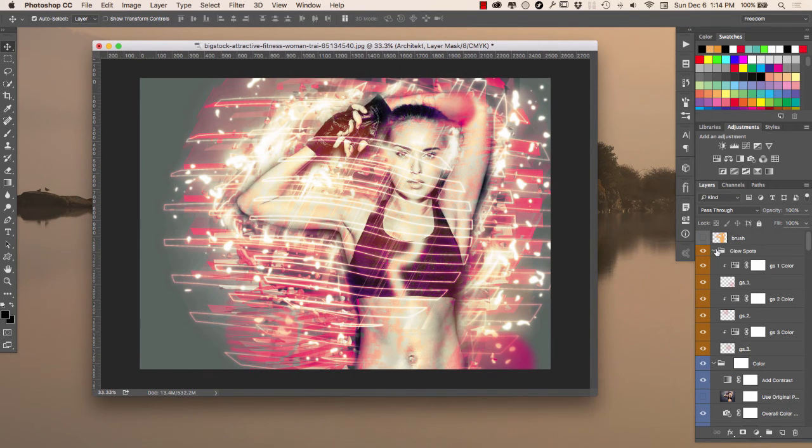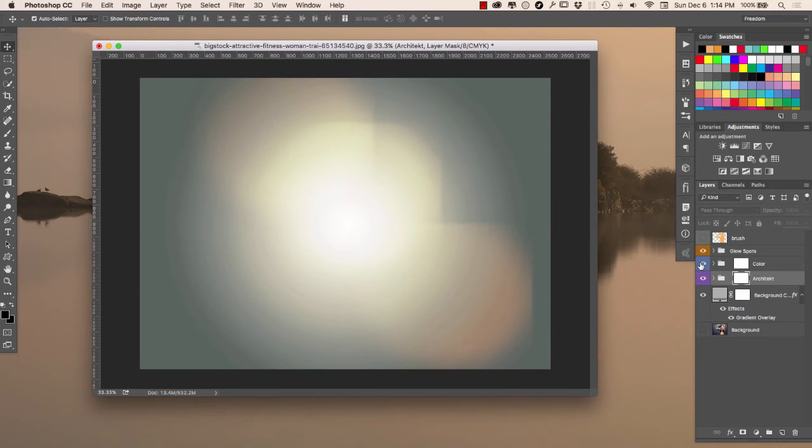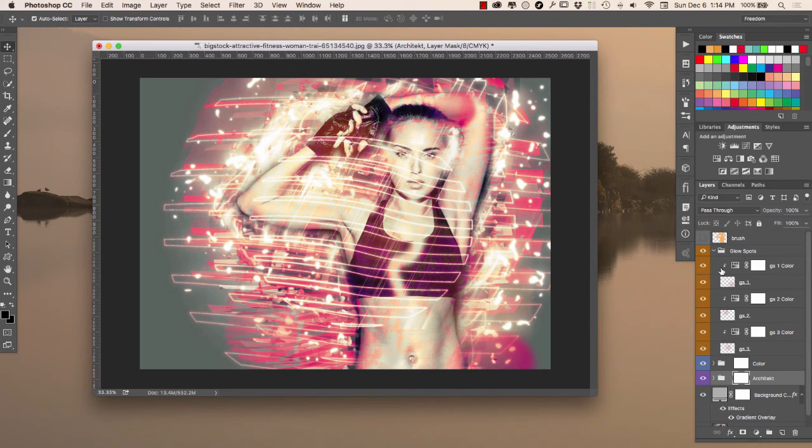As I mentioned before, as we start to collapse these different folders that the action has created, you can turn them on and off and see where that effect takes place. You can see where it's blue right there. So we automatically know to go inside the glow and start to turn layers on and off to see what we can get going. As you can see, that big spotlight right there, I turned it off, turned it on, and can see what happens, and so on and so forth. So you can play around with it and make the effect really your own.